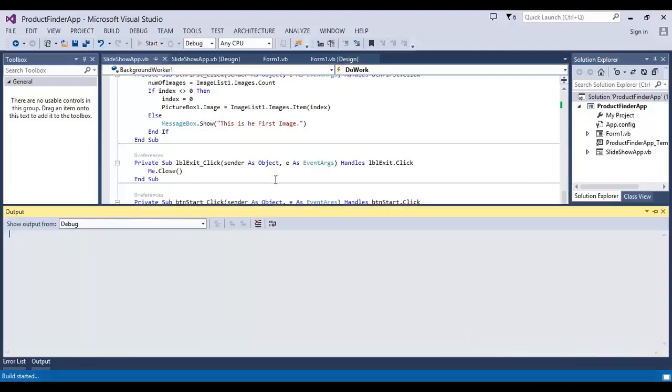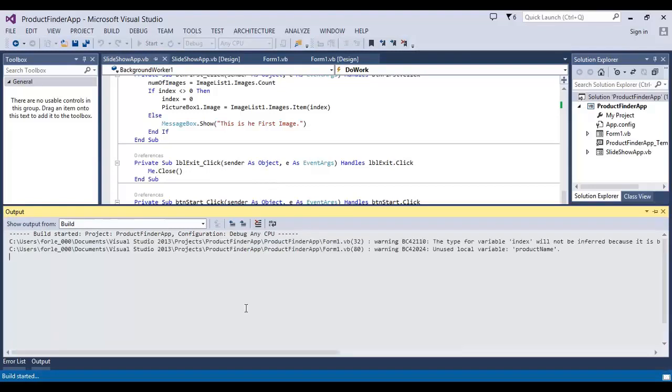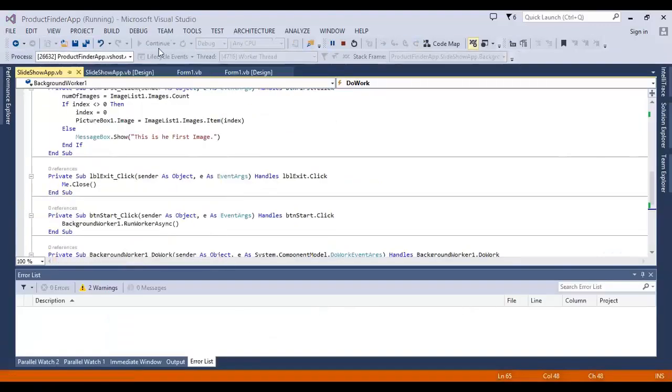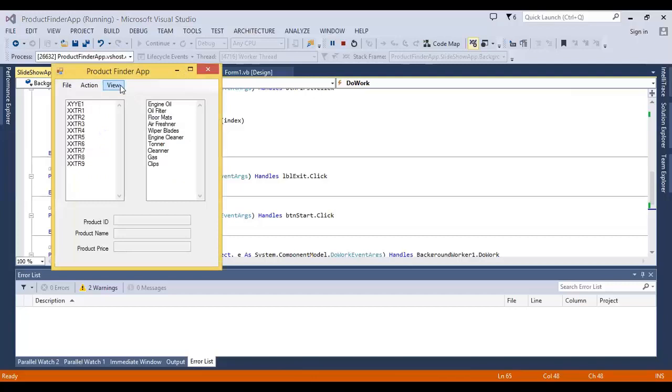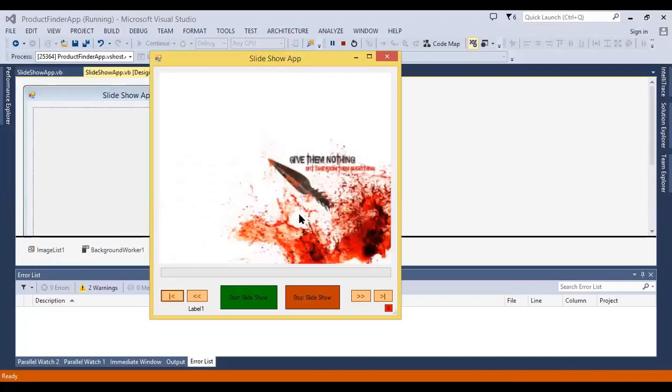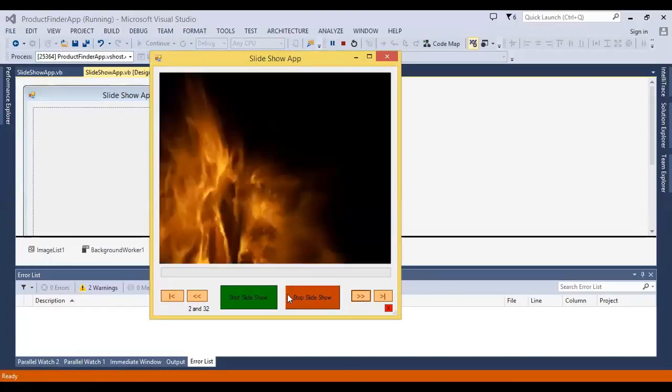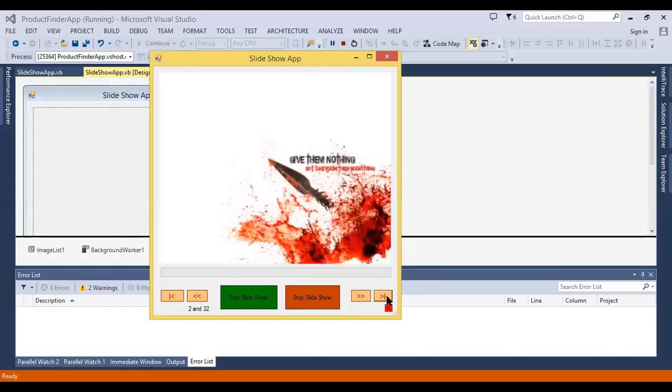So let's quickly check it out. When we run this, go in here and do this. Once we are here, we could run that. You can see as soon as we start, the progress bar is going to start.